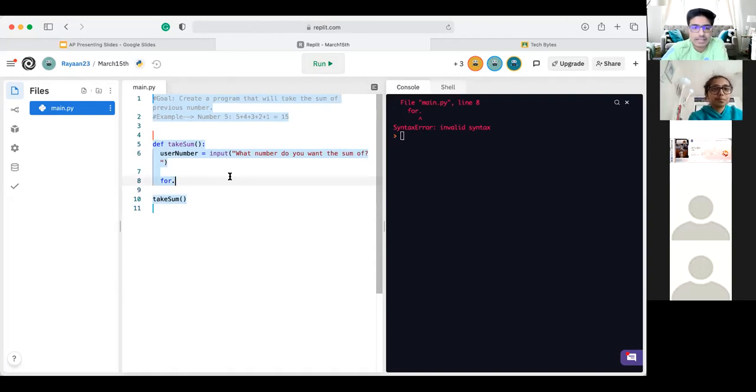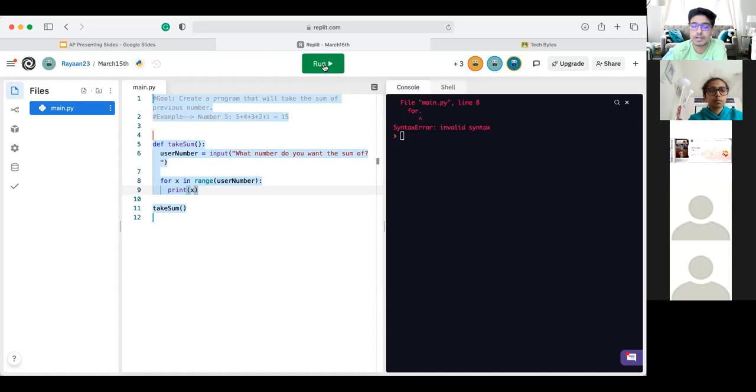But how about, guys, now we get back to it. Let's get the solution out. We had some awesome submissions. Chase is already planning out a scheme. Guys, remember, our idea is we type a number in from the user, and then we want to take the sum of all the digits. Chase had a really good idea of using a for loop, and that's what we're going to utilize today. But it's going to be a bit of a different type of for loop. The for loop we're going to be utilizing today is going to be a for x in range of whatever number the user put in. So we're going to say for x in range of the user number. Now if I just print out all the values of x, we will see all the numbers which occur before the number the user put in. So if I put the number in of, let it load up.